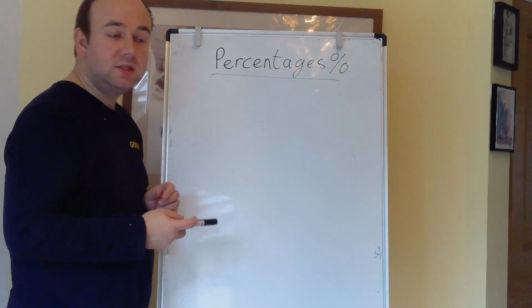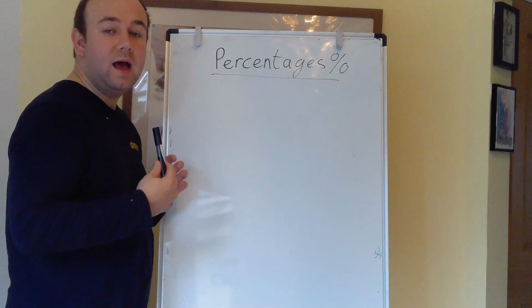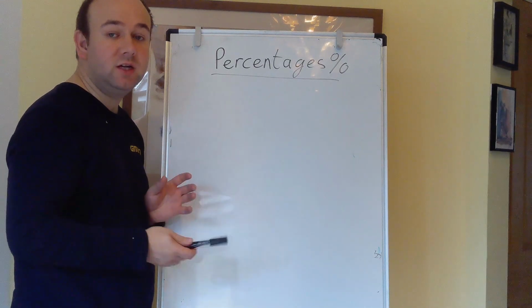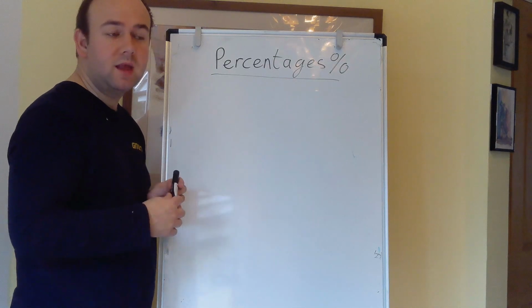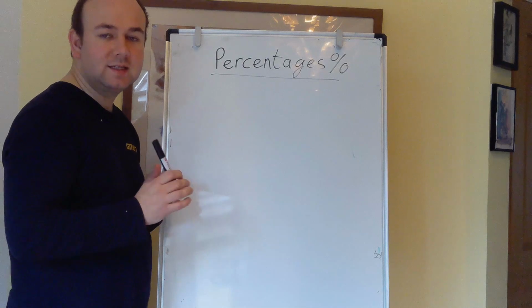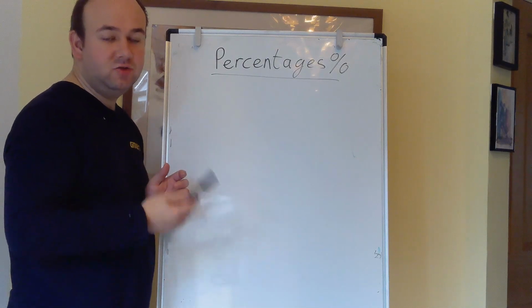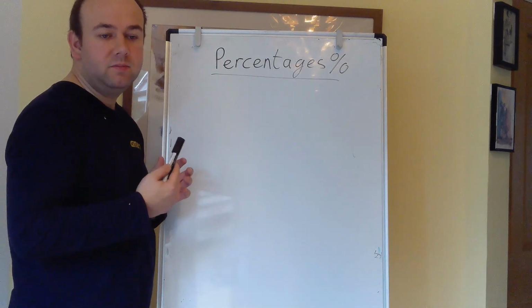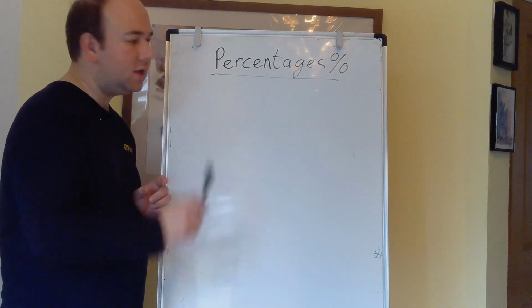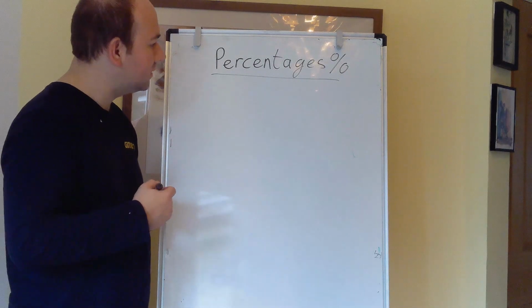And then in the following parts, I will look at how VAT is calculated and how percentages are used in VAT, so it'll be a real-life example. And in the final part of the series, I will look at inflation and interest rates and how percentages are used in those applications. So let's start off with what a percentage is.